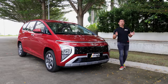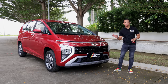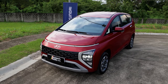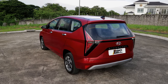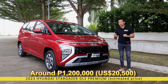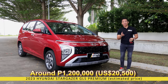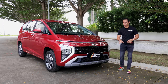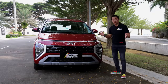We're here on location at South Forbes Miami, where we'll take a first look at Hyundai's newest MPV, the Stargazer. What we have here is the top-spec trim, the GLS Premium. Hyundai Philippines is bringing in three variants of this MPV. We still don't have the retail price yet, but I do have the final specs and features of the Hyundai Stargazer which I will share in this video.